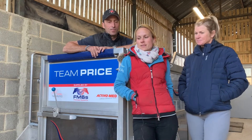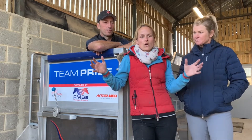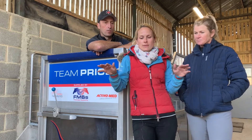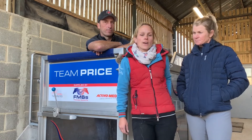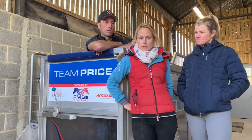The treadmill is also really good because it's a really nice length, so the horses have got room to walk. We don't have any straps on there, which is great, because the horses can really relax in the treadmill, put their head down, and really stretch whilst they're working. It's nice that the horses can just have a nice time in the treadmill as well as working.